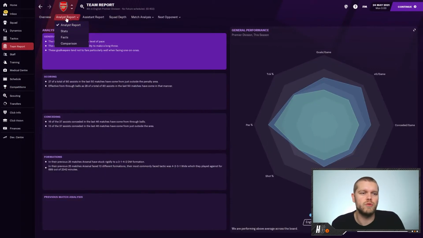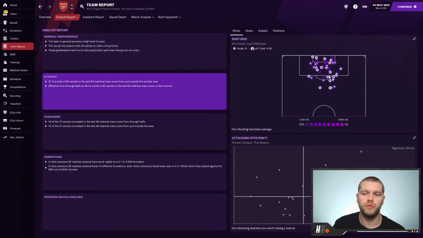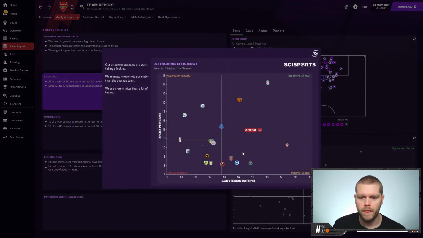So if we go into the team report, this is something that you guys asked in the comments from last episode. You wanted to take a look at some of the more detailed stats and how they got on, basically. So if we open up the scoring charts here, you can see that Arsenal have a decent amount of shots per game. They're quite aggressive, and they're also quite clinical, which I think is a nice area to be in.